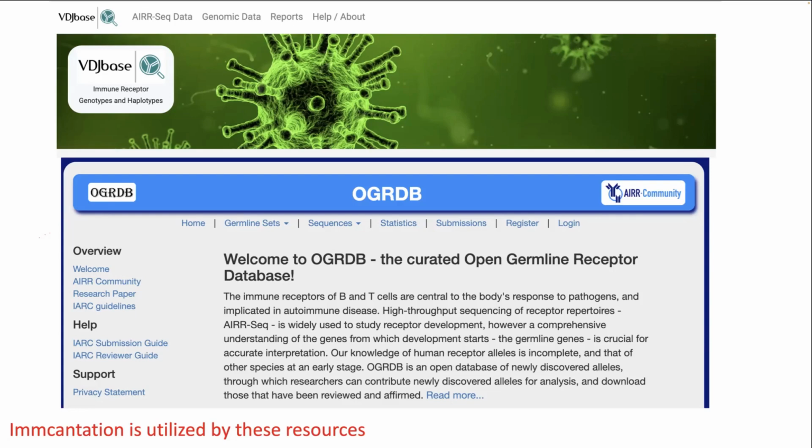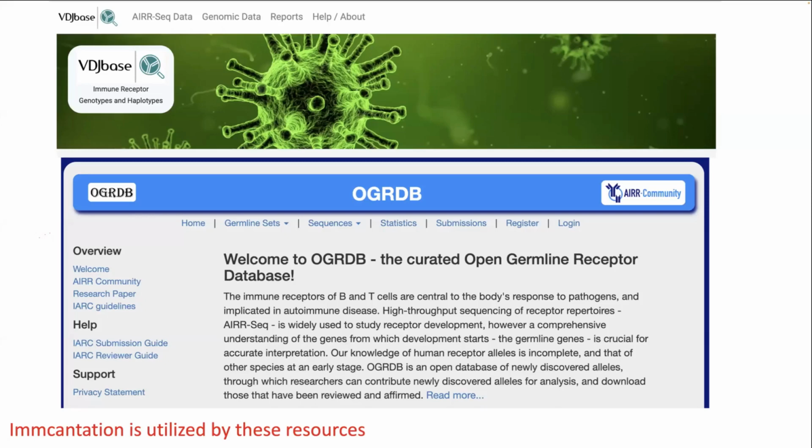So here's two. One is VDJBase, which has information about genotypes and haplotypes. OGRDB is part of the AIRR community and is a resource that curates germline gene sets.